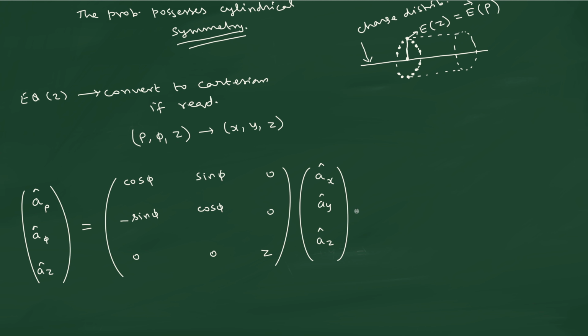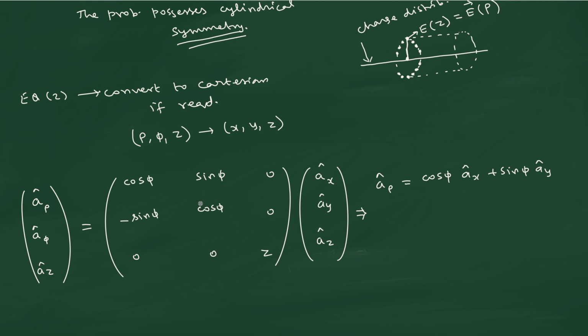So what is the meaning of this? It is not very complicated. It looks like that, but if you multiply, you see what is a rho here. This gives you a rho unit vector is equal to, you multiply. This is cos phi into ax. You write down that this is cos phi into ax cap plus sin phi into ay plus 0 into az. 0 is not there. Then the remaining thing is a phi and az. So we have 3 unit vectors. Out of that, the first one is written down. Similarly, you can write down the second one, a phi equal to, similarly az equal to.